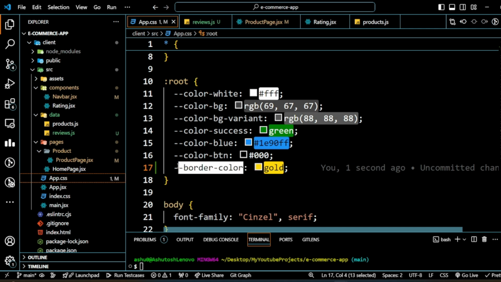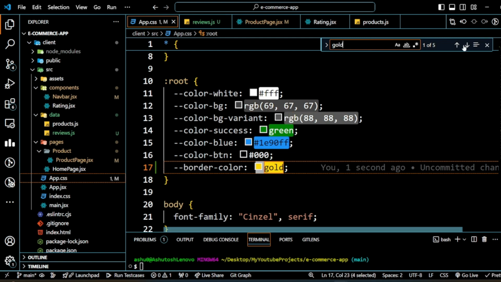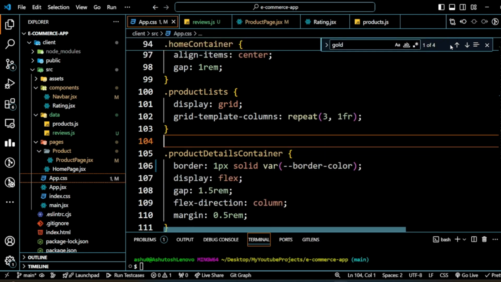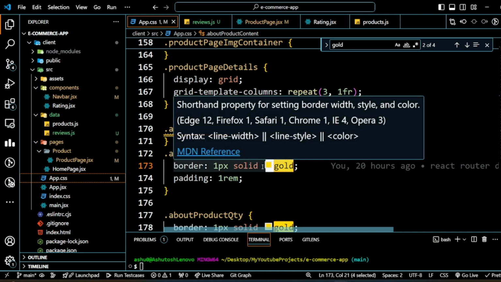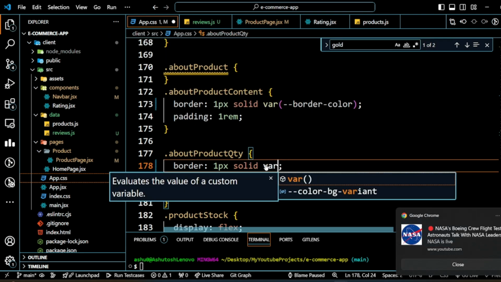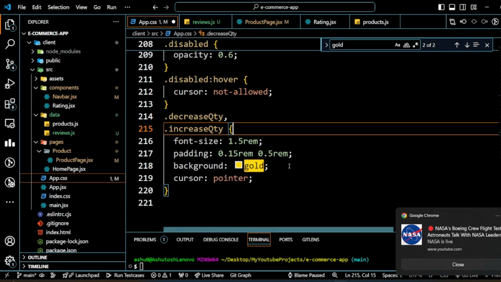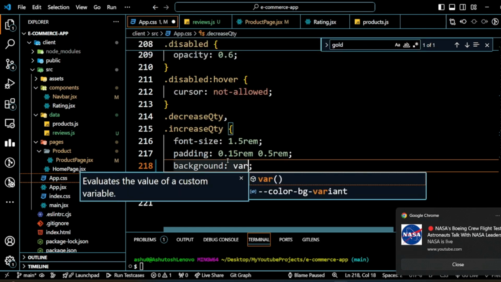So let's use this wherever the gold is here. Control F, gold. Whenever gold is here, just replace this with the variable. Again gold. Any more gold? Okay, this is the last gold.